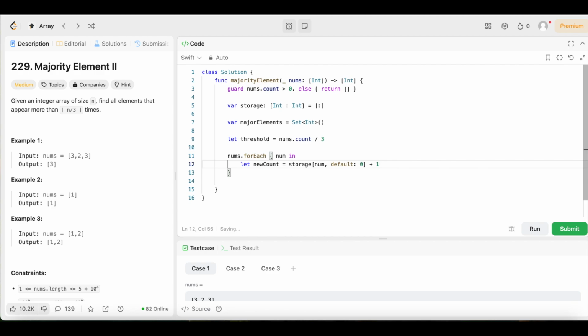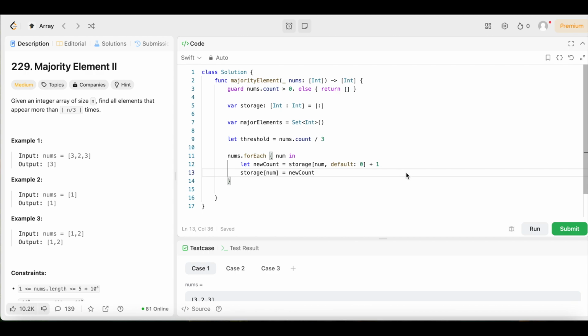Boom. Now we come over here and we're going to say storage, square bracket num. We're going to set that equal to newCount. Boom. Just like that. Now, if the count exceeds the threshold, we're going to add the number to the result set.